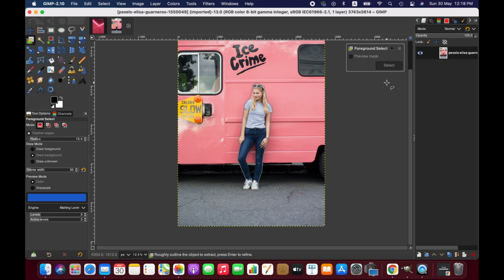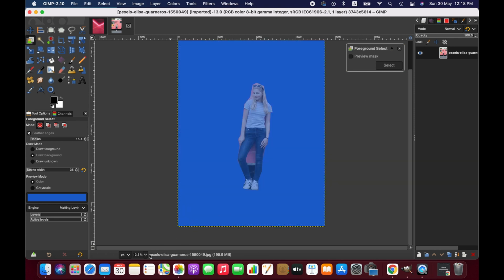When selection is completed, hit enter or return key. Now we see a color mask over the image.